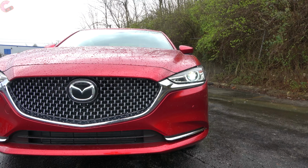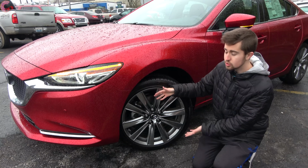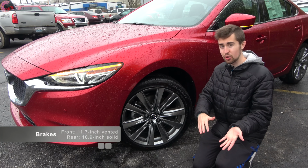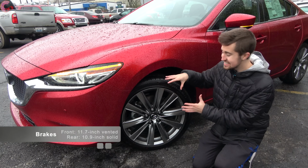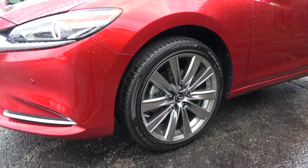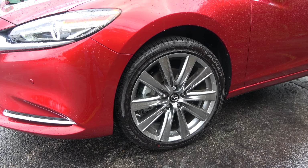And then looking over here at your headlights, it is pretty much the same version as on the other trim levels, but the Signature does include standard adaptive abilities in addition to all the full LED lighting. Now in terms of the wheels, Mazda does nicely include these 19-inch alloys on all but the base model. However, that does mean that the Signature does not get its own exclusive design, but instead it's reserved just to have an exclusive finish, which is a little bit brighter, stands out a little bit more than the other trim levels.